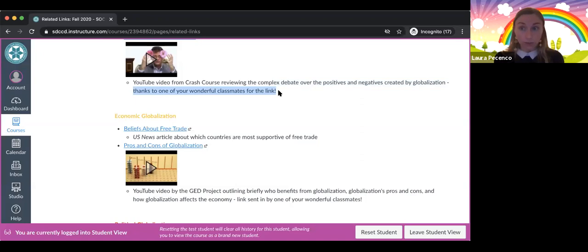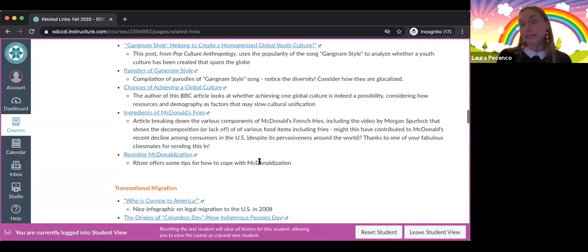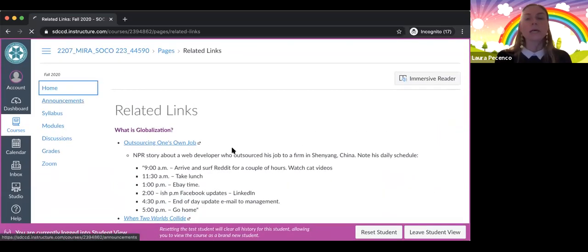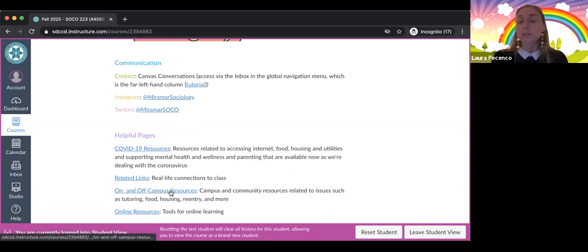That's really the idea here, is that this is just stuff that comes up. You don't have to go looking for it. It's just stuff that happens as you're checking your social media, or as you're watching a movie, or as you're listening to a podcast. Anything like that is kind of perfect fodder for the related links area. So check that out.